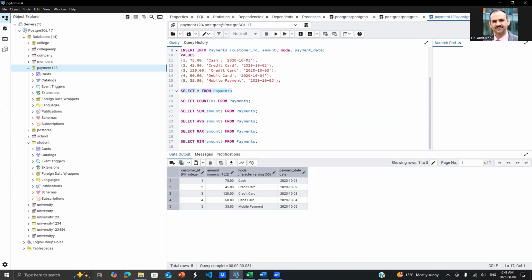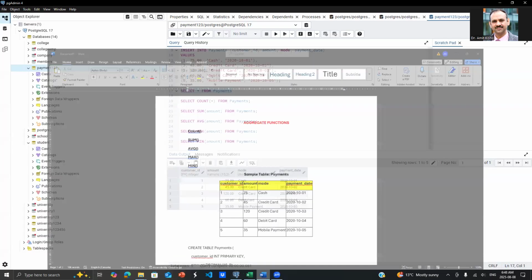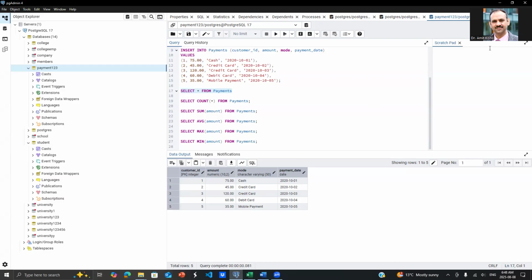I have seen here the total sum, that is summation, then average, then maximum, and then minimum amount from this table. So first create a table, insert the values, and you can use these aggregate functions in SQL. I hope you understood. It's very simple. These are known as aggregate functions in SQL.